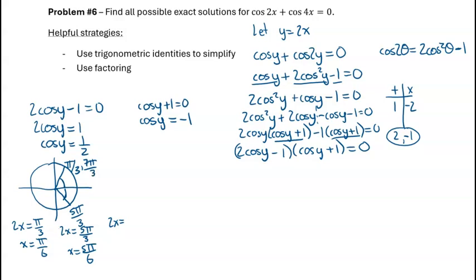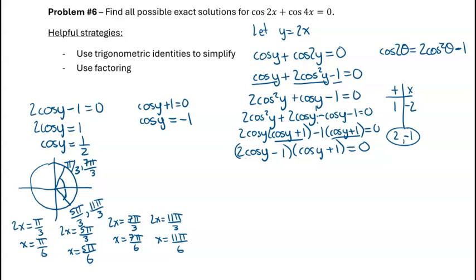And then if I go all the way around down to 5 pi over 3 after going around once, that's 2 pi plus that, and so that's going to give me a total of 11 pi over 3. And so if I solve those two as well for x, 2x equals 7 pi over 3 gives me x is equal to 7 pi over 6. You can see that's between 0 and 2 pi. And then 2x is equal to 11 pi over 3 gives me x is equal to 11 pi over 6. So those are all the solutions that are just from the 2 cos y minus 1 equals 0 part of it, the 4 solutions that actually work.